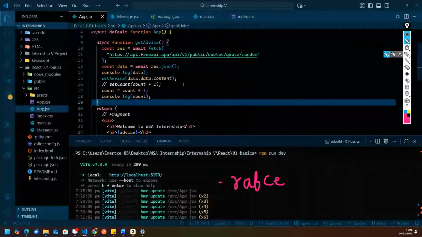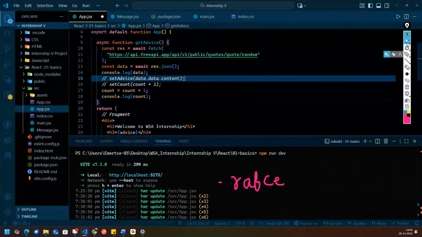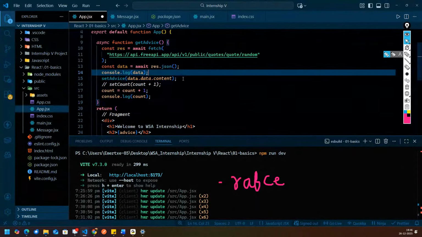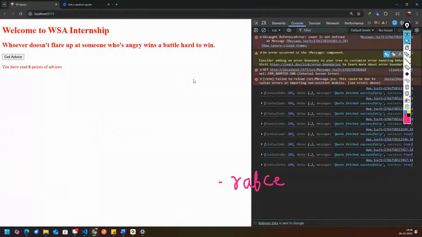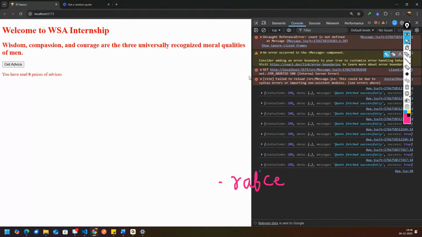And one more thing is that this one you comment it. Click on this. Okay. Here it is giving me 1 value. Here it is giving me, guys, see, here it is giving me value number 1. And over here it is giving me 0. How come? Did you see the problem?